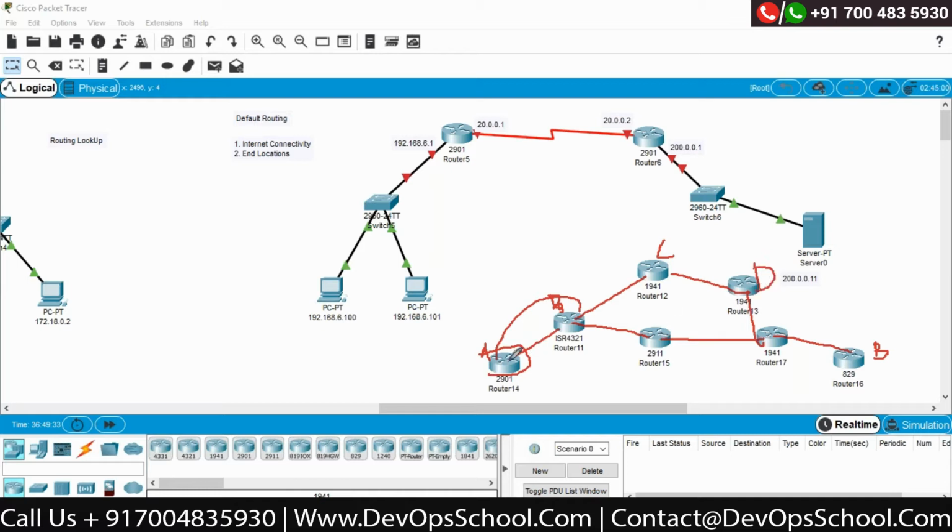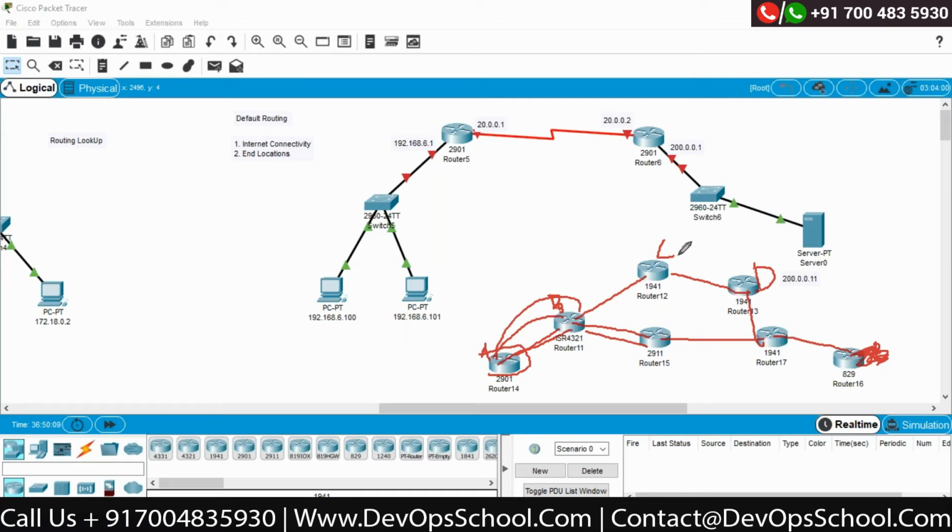So every time if I would like to go from A to D, what should I do? I need to contact this B. Correct. This is not a B, give some other name. Okay. If I would like to contact this router, I need to contact this router first, and only then he will forward my request. Correct. Now this condition is called an end location, where rather than creating static routing, because if I want to create static routing, I need to create the route for this plus the alternate route, everything, correct?